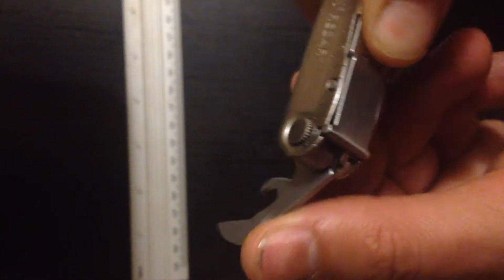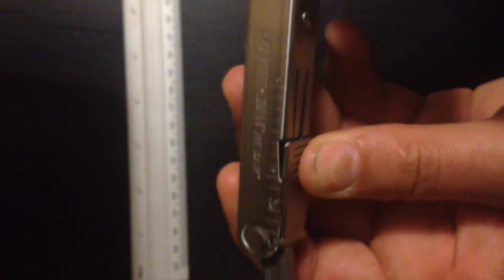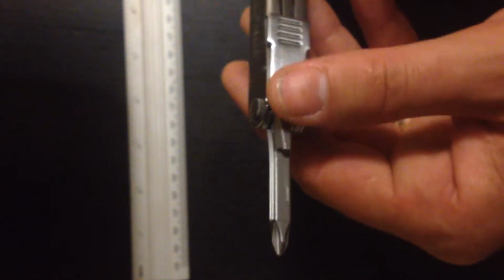All these tools are locking, by the way, using this back bar. They've all got a groove in the tool there that the back bar slips into. It's a really simple and ingenious way of putting it together. You see that's the back spring there, and that's constantly pushing outwards against this lock. So that single spring, that bit of metal, is taut enough to force this lock down.